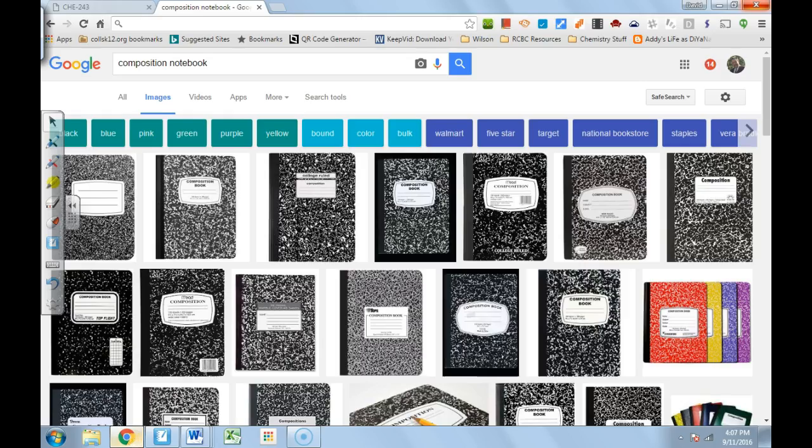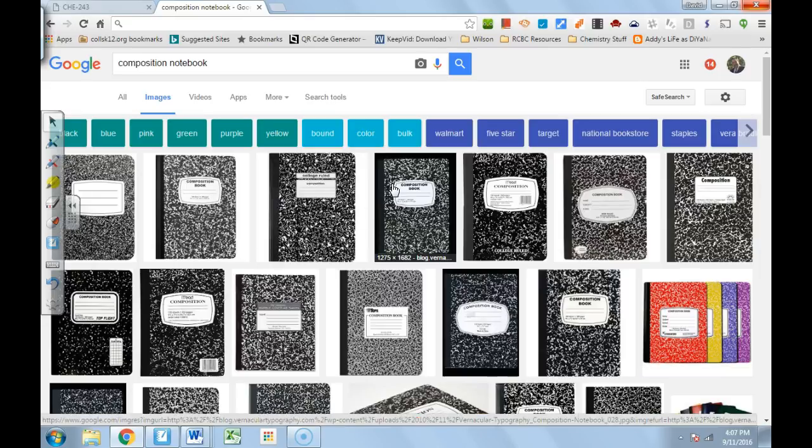Now you're going to go to the store and you're going to buy 3 composition notebooks. I don't care if they're multicolored like these or if they're black, or if they're quad ruled, which means they have graph paper. Those are the ones that I prefer, but it's no big deal. Or if it's lined, college ruled, wide ruled, it's fine. But the requirements are that the lab notebook is a bound laboratory notebook.